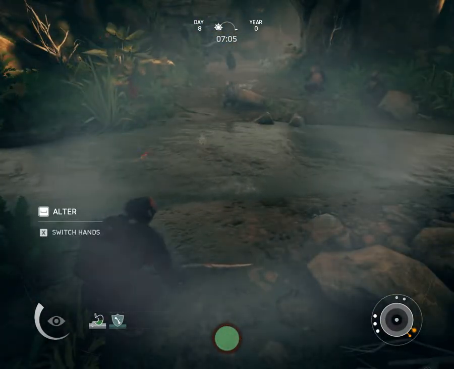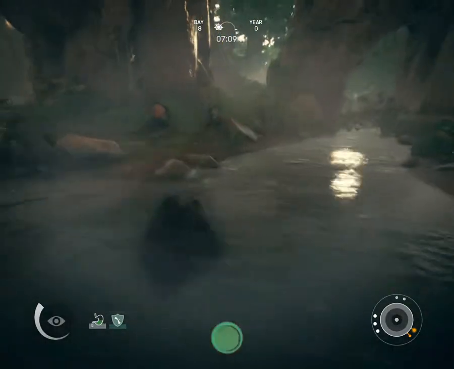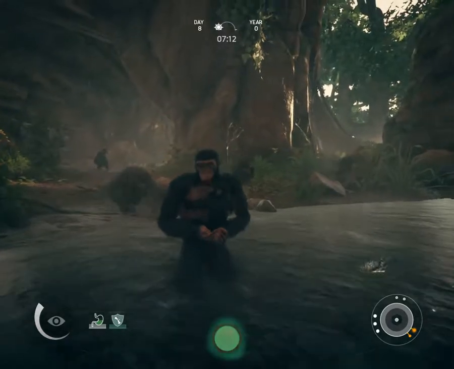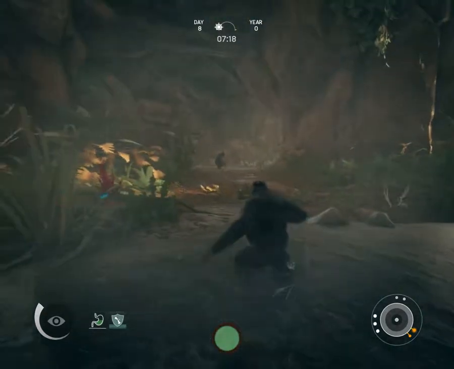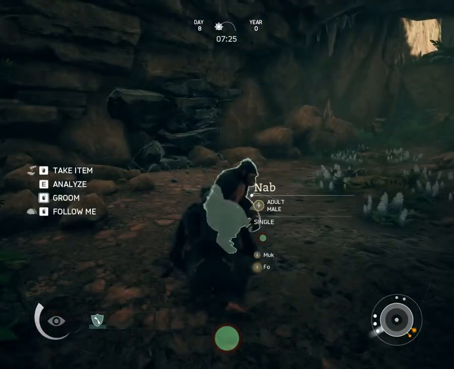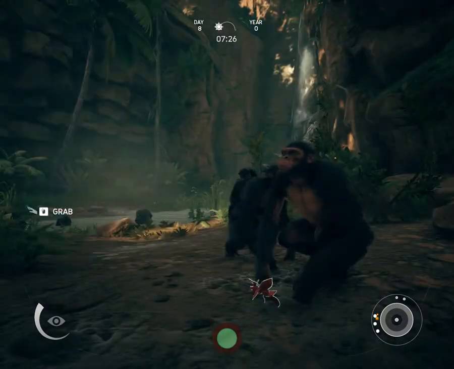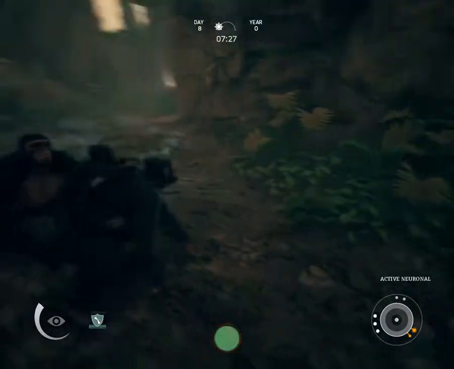Okay, so drop the stick, because this sound is annoying. And scoop. Why are you not scooping? Do you have something in your hands? Yes, you have. Drop it. Okay.